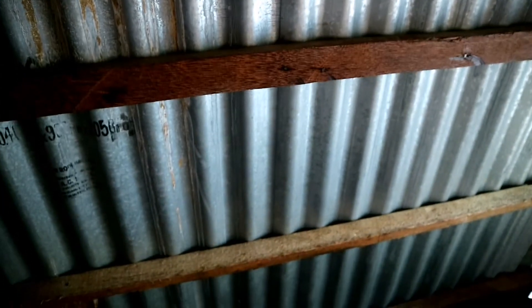As you can see it is being rolled, but if you're going to lay it down it's already here. We cut it into small sections so that it's easier for us to place it on the roof. As you can see we're done with the other side, and I'm going to show you how we did the other side as well. This is our roof — we're not rich, okay.